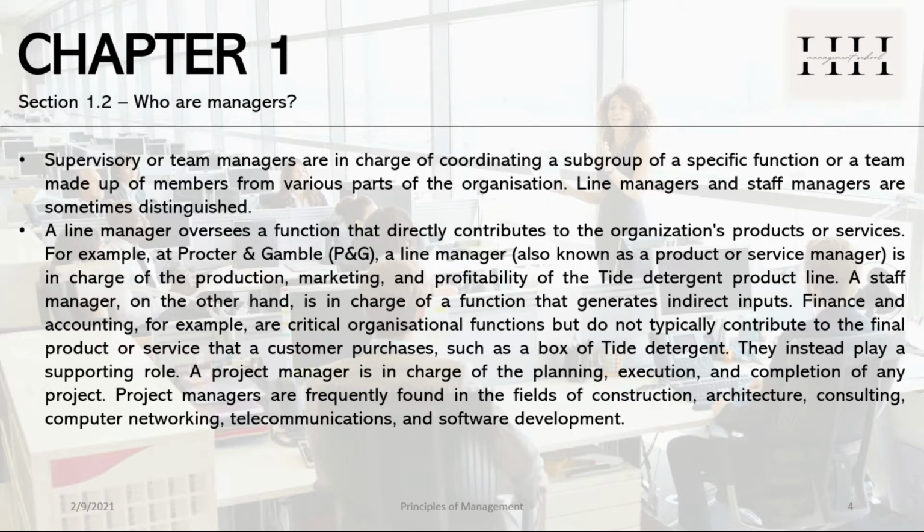A staff manager, on the other hand, is in charge of a function that generates indirect inputs. Finance and accounting, for example, are critical organizational functions but do not typically contribute to the final product or service that a customer purchases, such as a box of Tide detergent. They instead play a supporting role. A project manager is in charge of the planning, execution, and completion of any project. Project managers are frequently found in the fields of construction, architecture, consulting, computer networking, telecommunications, and software development.